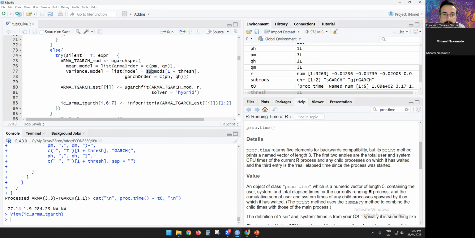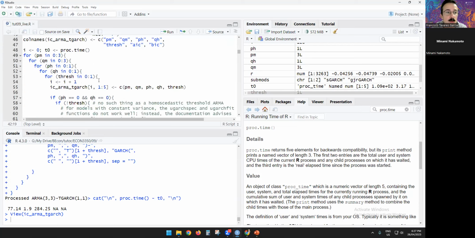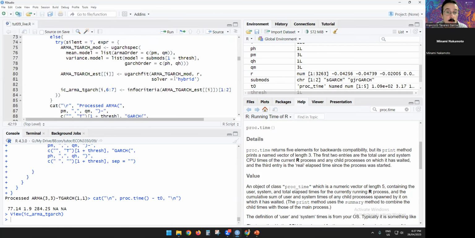How does this submodels 1 plus thresh work? So if we're trying to model without threshold, this is 0, and we're getting just the first item of our submodels, which is an sGARCH. So going back, you can see it here, the first item is sGARCH. So we're just doing that.